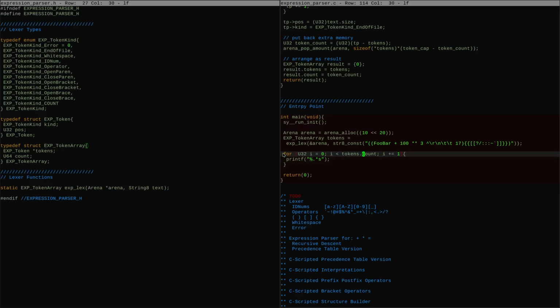So okay, what I need here is the name of the token kind.